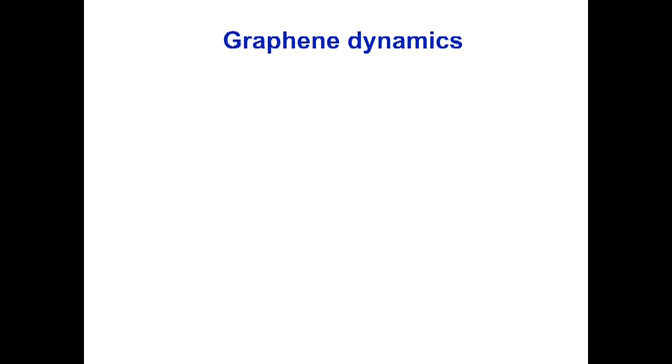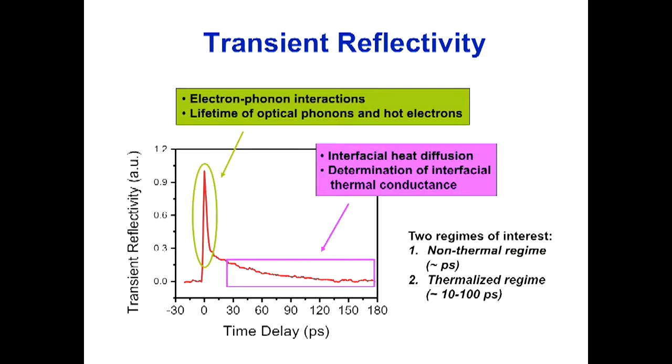Well, let me start with the prototypical material, graphene. So the simplest kind of ultrafast optical experiment you can do with a pulsed laser is basically having a strong pump pulse with whatever photon energy you have and then looking at the transient response. And that simple experiment turned out to be a pretty interesting thing to do. So this is the kind of time domain probing of a graphene monolayer that can be obtained straightforwardly.